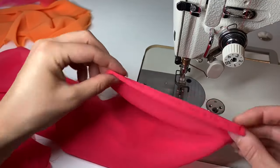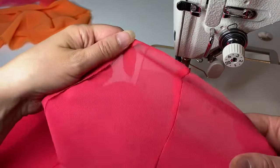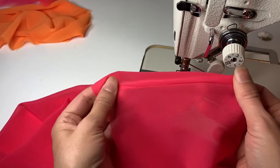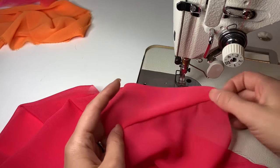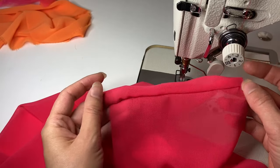It did cut. There we go. I love how clean a French seam is. It's all nice and clean on the inside. If I had long threads hanging off my raw edge, then they could possibly be hanging out on the right side here. But this looks really nice. I'm just going to give it a little pressing and then we'll get this piece hemmed.